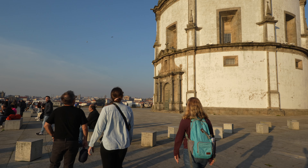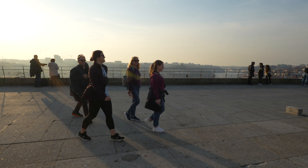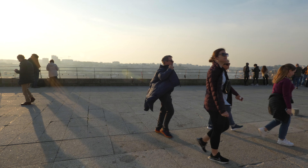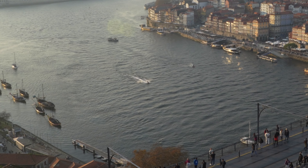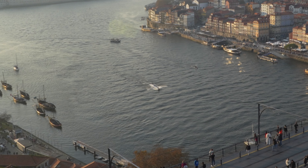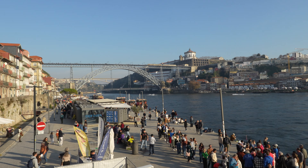We saw these in Lisbon too, but if hills aren't your thing you do have the tuk-tuk option everywhere. They're widely taken advantage of and available at all the tourist spots, so you can save your legs or take a tuk-tuk tour around the entire city. Weirdly, there are jet skis on this river, which feels so out of place because it's so picturesque — and then all of a sudden you have a jet ski coming through the middle.